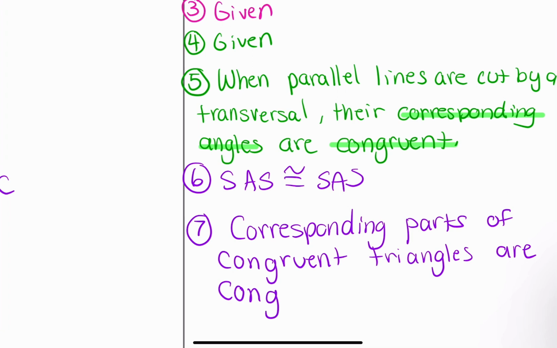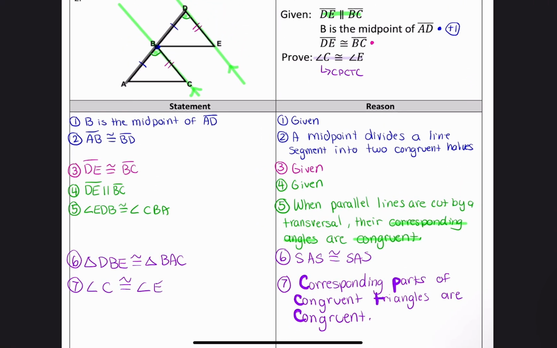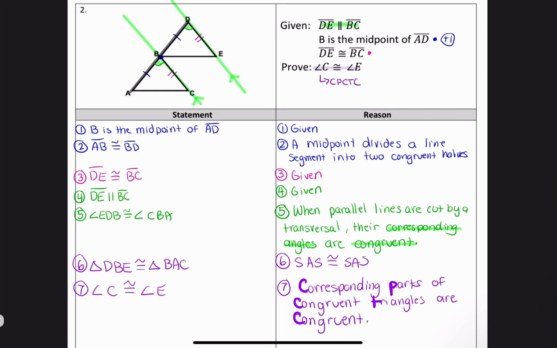And if you want to write CPCTC there, you can. This is your CPCTC. Just keep in mind, if you mess up those letters or if they're in the wrong order, you do not get full credit. So again, I used all of my givens, I got my triangles, and now I know those pieces are congruent using CPCTC. And this statement, this given, really helped me to find those angles that I needed.